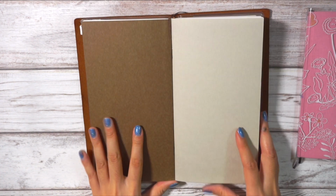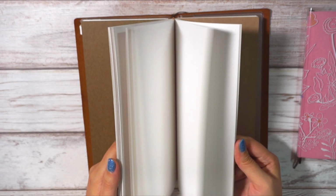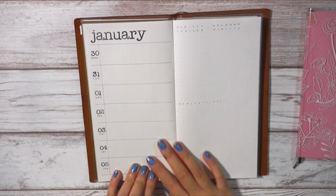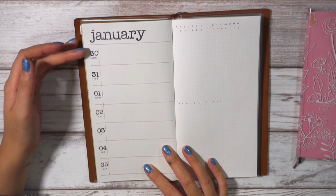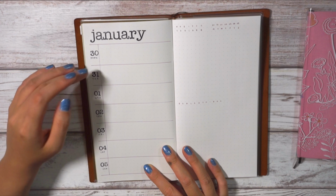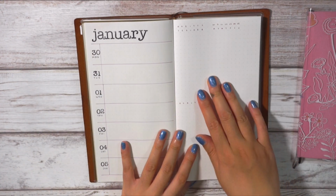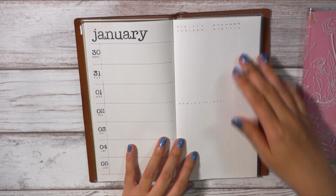And then this next book, it will be for my weekly and my dailies. So I copied the weekly page from Hobonichi. I have my weekly spread here where I'll be writing the main events, the big things that are happening, the big things that I really want to get to. And then I have a blank habit tracker and a blank goals and to-dos that I've kind of just split in half. Split this page in half.